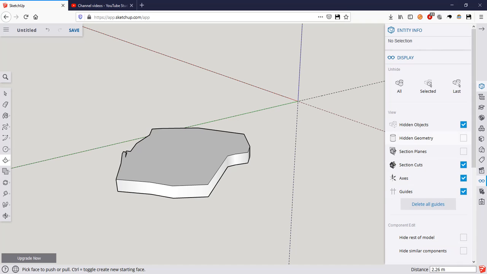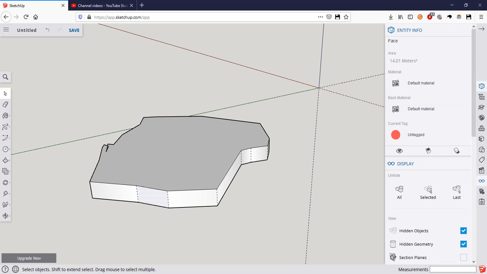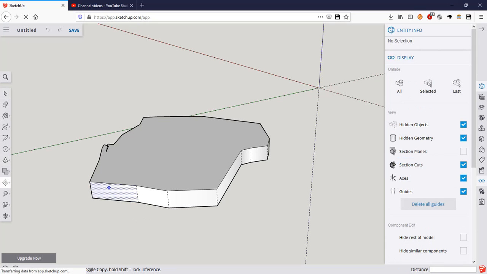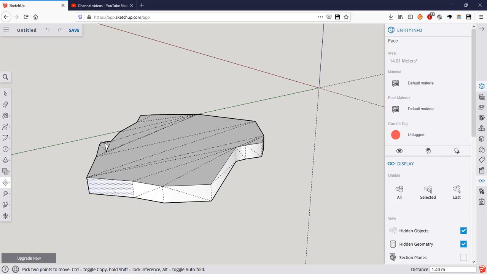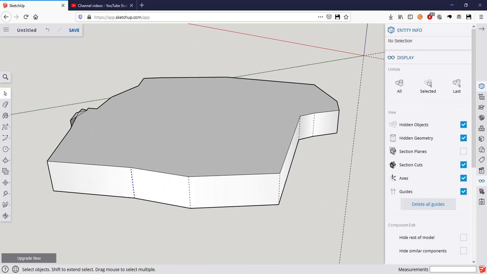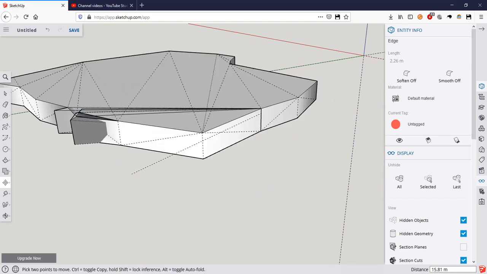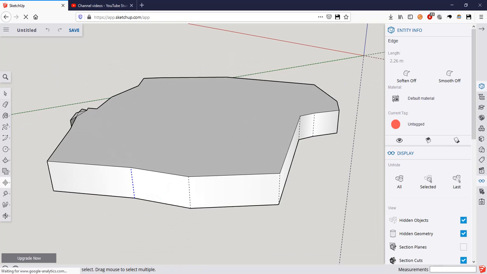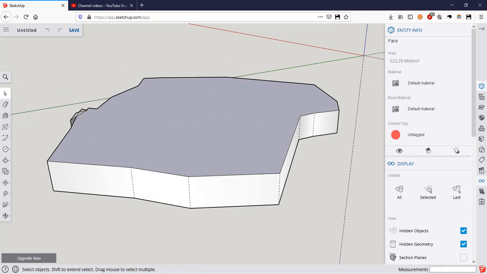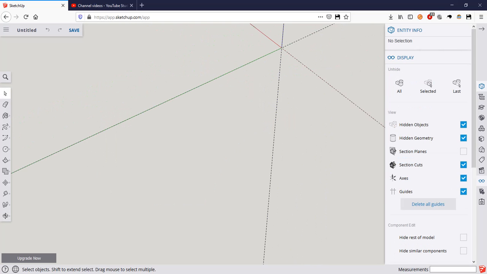Now if you come down to here to hidden geometry, you click it, give it a minute, it'll show, for example, you have these faces right here. Now the cool part is you hit push pull, you can do that, or you can move, let's see, this one's going to be a little bit trickier than I thought. So if I want to move this line, you can see what happens when you try to move along that line. And then so just experiment, see what happens, but let's actually do some work.